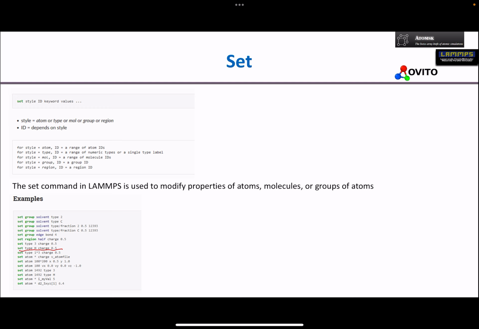So all the atoms within the type H, which might be hydrogen, you are setting all of their charges to 0.5. In this way you can set their types, their velocities, their charges. In this way you can set the properties of particular atoms which are assigned under any particular group or region.